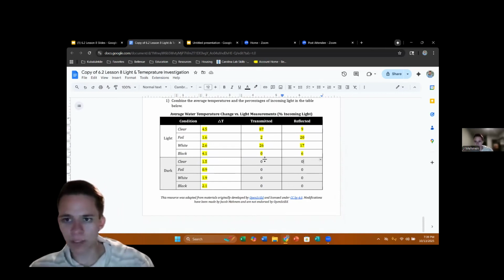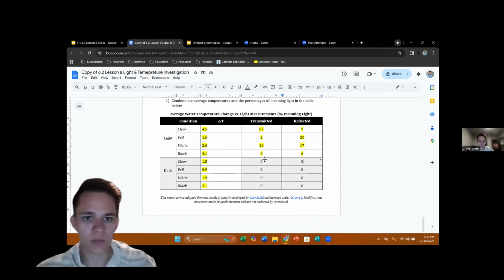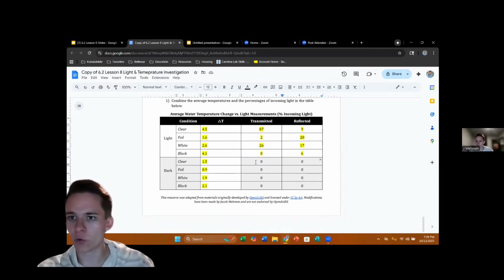Okay, this is where we need to construct a notice and wonder chart on a blank sheet of paper because we need to analyze what this data is telling us. So construct a T-chart on a blank piece of paper. On one side, put notice, on the other side, put wonder. I want you to take some time by yourself right now. Look at this data. What do you notice? What do you wonder?